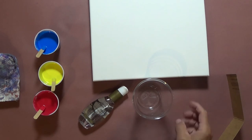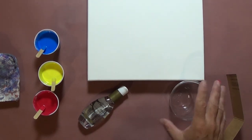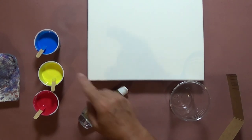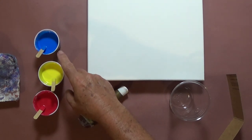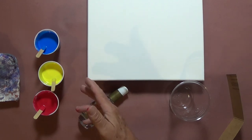Okay, today I'm going to do a flip cup and a drag, and I'm going to do two things I've never done before. One, I'm not using any white or black in my paints. I'm only using primary colors. So I'm hoping I'll get some cool stuff.